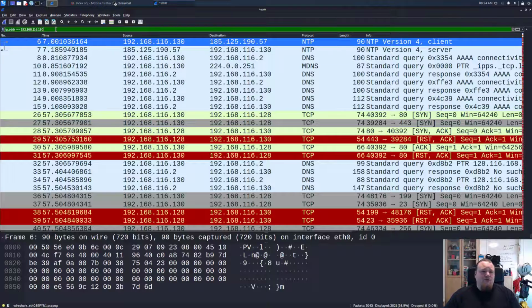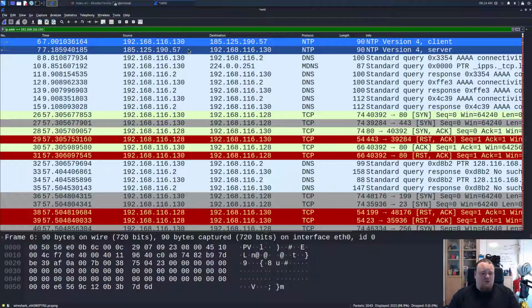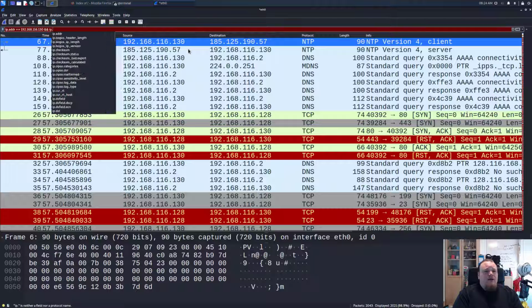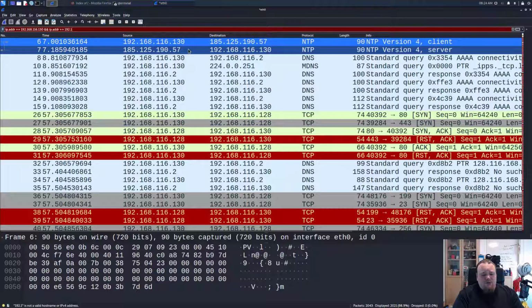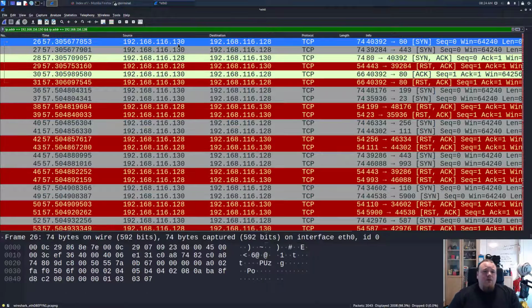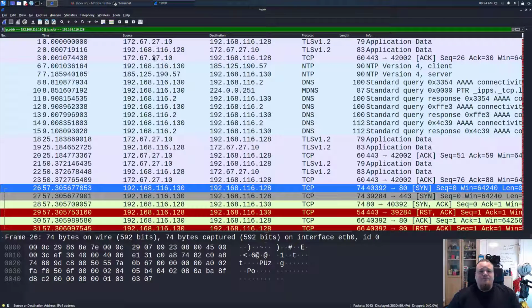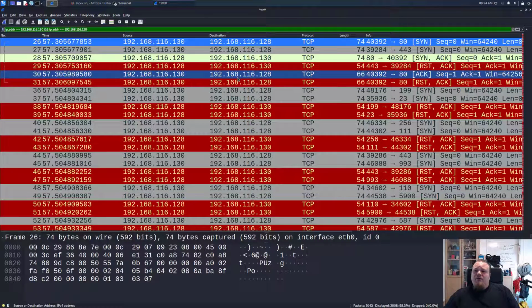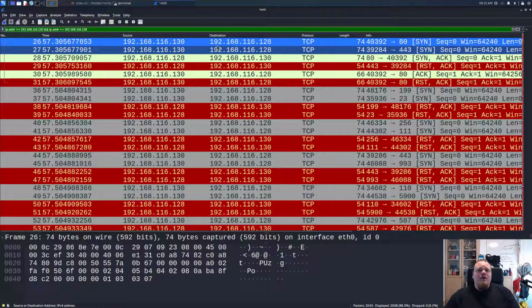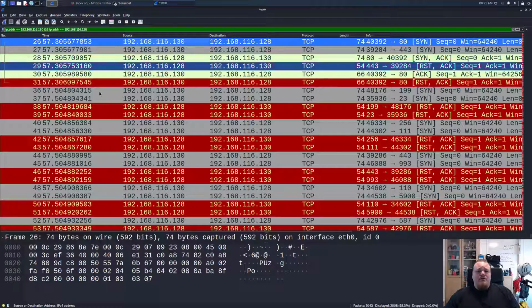I think we should also say ip.addr equal to 128. Maybe we should do it as an OR statement. No, definitely not. I totally forgot about that. So I think this looks like our Nmap scan. Let's talk about it.